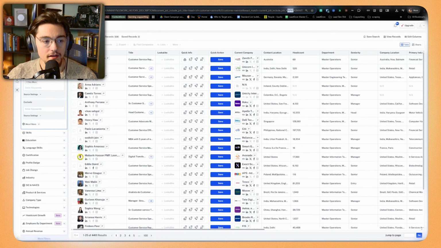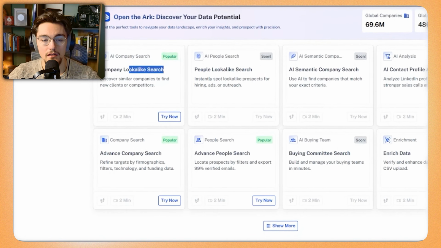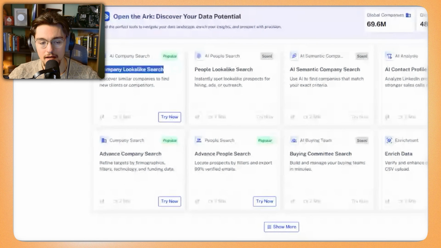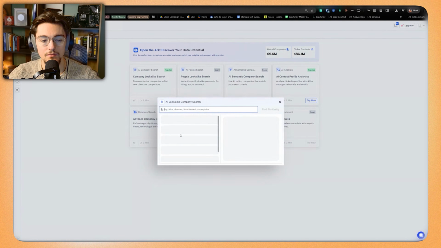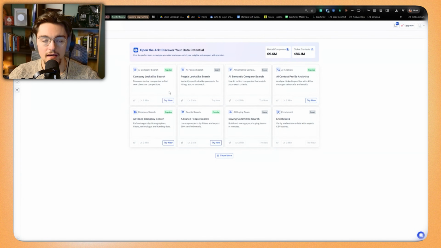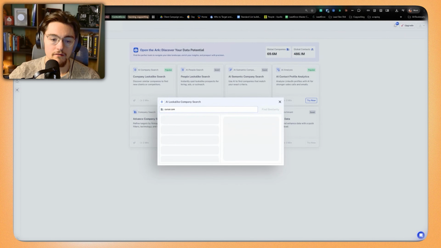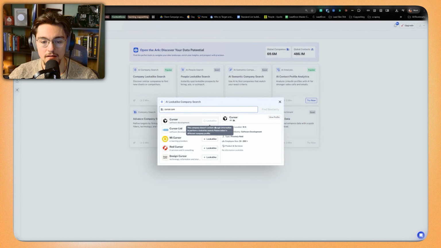Now, the final thing that's amazing about this, and it's going to get better in about 2 weeks here, is their company lookalike search. Right now, it's definitely not like a full Disco-like replacement, but it can lower the lift on creating pretty good company lists really, really fast. Think of it like a Disco-like or an Ocean replacement. And what it does is it works really well for companies that are over 51 people.